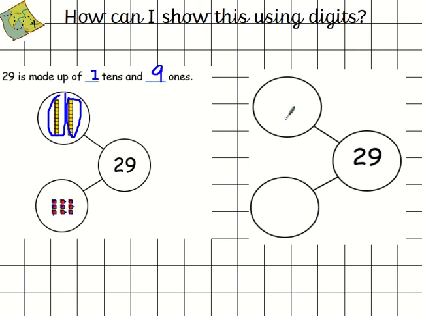Now, we can take this further over here. I know that 2 tens, 2 times 10 is 20. Now, it's important that we put our 0, as this is our placeholder, and it is our 20. If I only put 2, it will look like I've put my 1s. So if I put 9 here, can you see that 20 add 9 is 29.